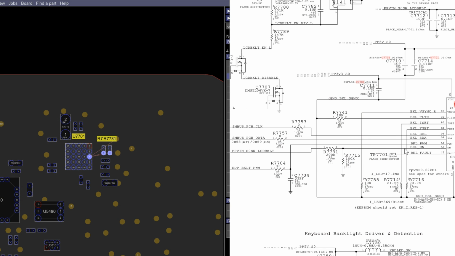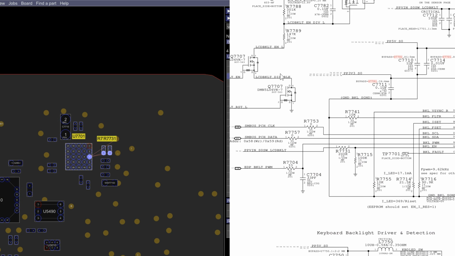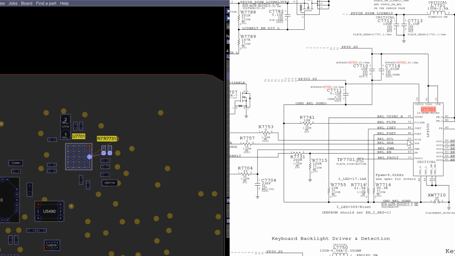Do remember, before you check every single little thing involved in the backlight circuit, before you go checking your switch, your feedback trace, replacing the chip, make sure that it's actually being enabled and being told to turn on. It's not enough to have 8 volts at the top of the voltage divider, you also need to have 3 volts directly at backlight enable. That's what these two resistors are here for, to take the 8 volts or 12 volts, depending on the machine, from PPVIN SW LCD backlight and turn it into 3 volts for backlight enable so that the chip knows that it's supposed to turn on.